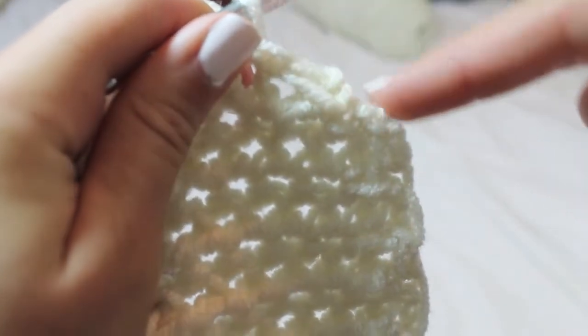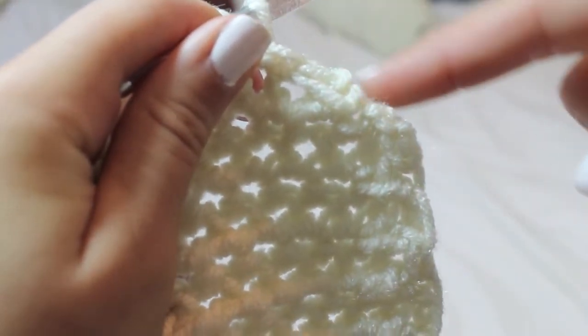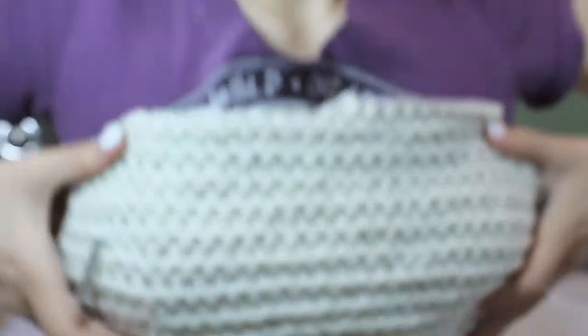Eventually, it's going to get smaller and smaller towards the top, and that's exactly what you want for a halter top. See how every time I skip the last stitch, it creates more of a triangle shape? That's perfect. And you just continue this step until you've reached your desired look and length. Currently, I feel like my top is too short, so I'm going to continue making my way towards the top.